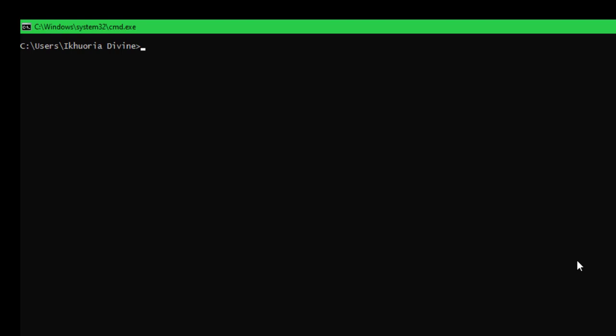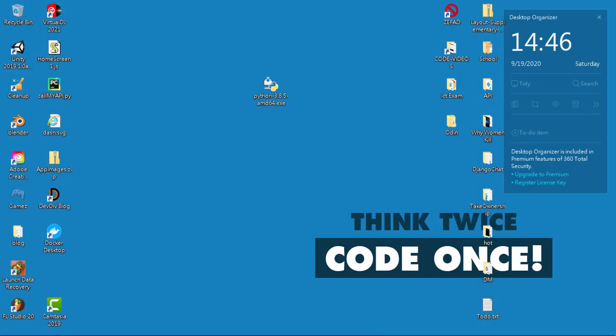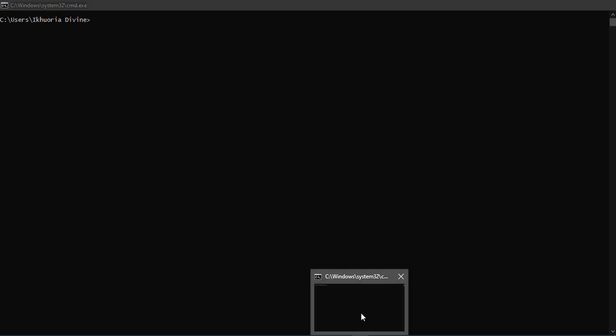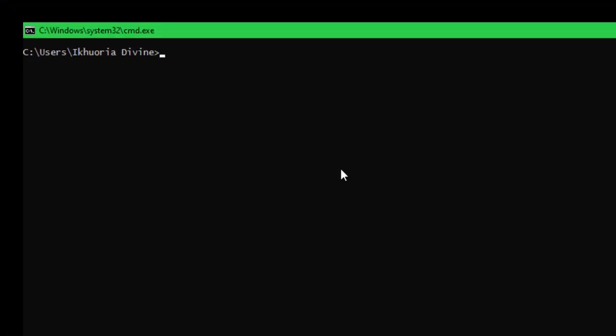Now we're going to create our project inside my desktop. It's preferable that you create a folder, not on your desktop, where you can keep all your projects and what you have learned in a tutorial. So now we're going to cd into desktop.